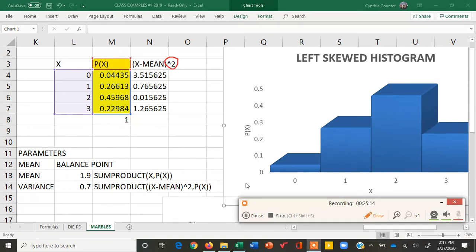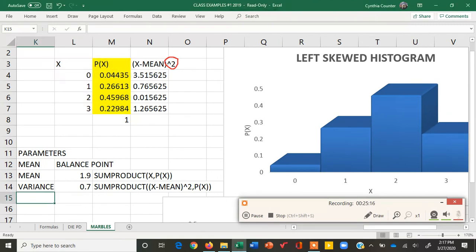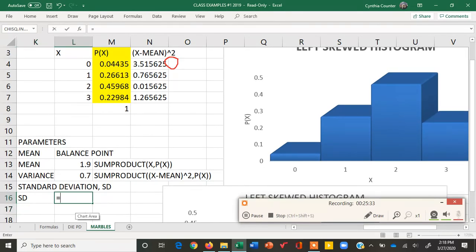So what we're going to do then is compute something called the standard deviation, which I normally abbreviate just as SD. So I'll put SD here. And the standard deviation is simply the square root of the variance. So the formula for square root is SQRT.